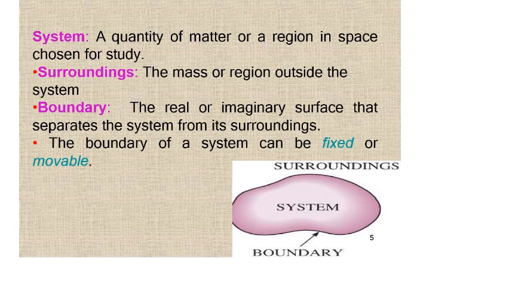So what is a system? A system is a quantity of matter or region in space chosen for study. So if you want to study an engine, you must pick it and consider it as your system, and anything around that will be your surrounding, and anything which separates your system from the environment or your surrounding will be a boundary. Here we have two types of boundary. One is a fixed boundary and the other is a movable boundary. A fixed boundary is like a closed container, and a movable boundary is like a cylinder that has a piston which is moving up and down.